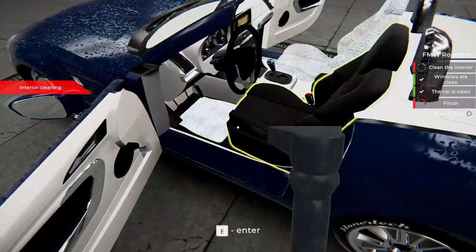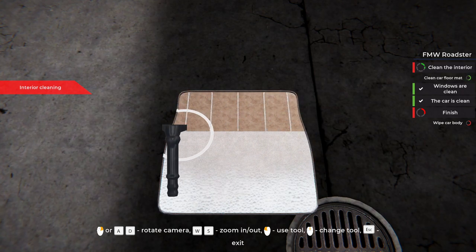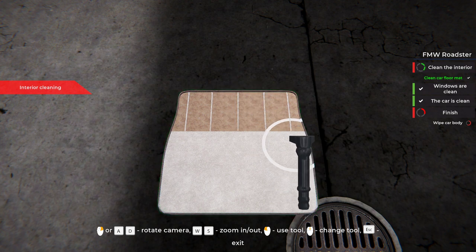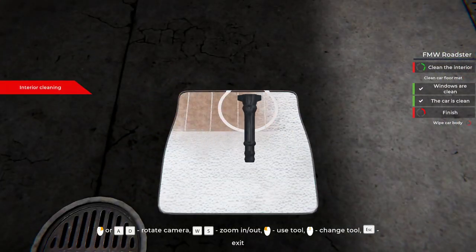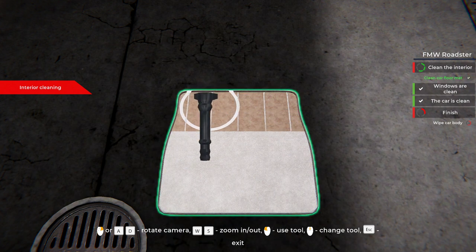Need to blow dry this water off of there. There we go. Suck all that off. Oh, look at that. That's what it looks like. It's an interesting color and look for, what do you call it? I'm blanking on what they're called. Those are like floor protectors. There we go. Get these things nice and clean. Once the highlight's green, it's good.